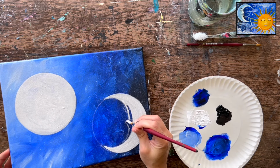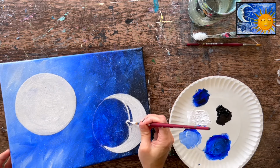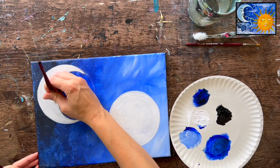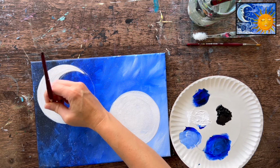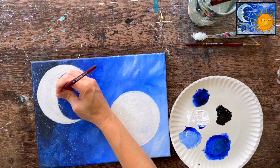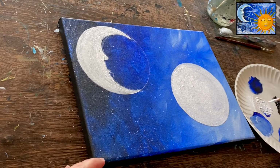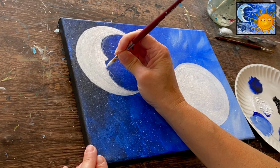And I can get the nose and the mouth in too. So outline that shape and then fill it in. And then I'm going to use the very end of the brush to fill the mouth detail in. I'm actually going to adjust the mouth a little bit so it's closer to the nose.